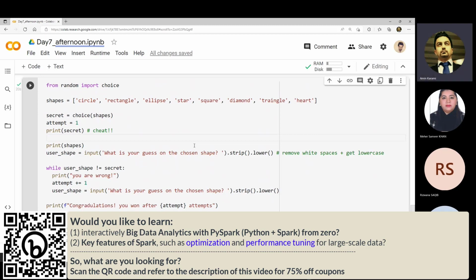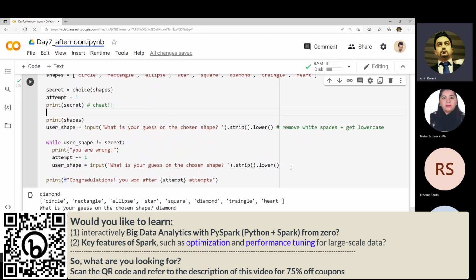So did you cheat? No, because this is what I wanted to try. I'm so sorry, but to guess a shape in so many attempts, yeah, you can do that. If you want to show the answer, you can say after five attempts. Yeah, this is a nice one.